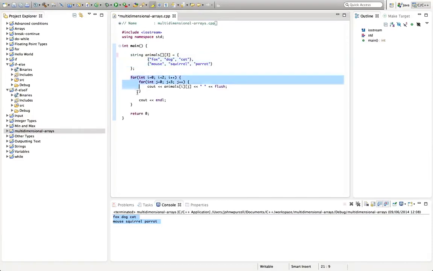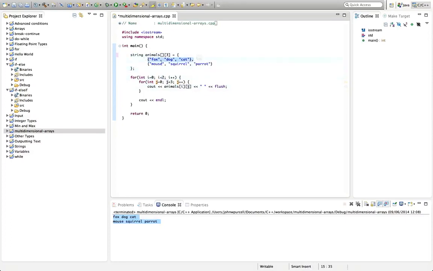And a really common mistake that beginners often make is they confuse these indices. So if you end up having i there, or you put i there by accident or something like that, then this isn't going to work. So you need to have i's there, j's there, and then you need to say i, j, and you need to be very, very careful that this is the number of elements in the outer array.